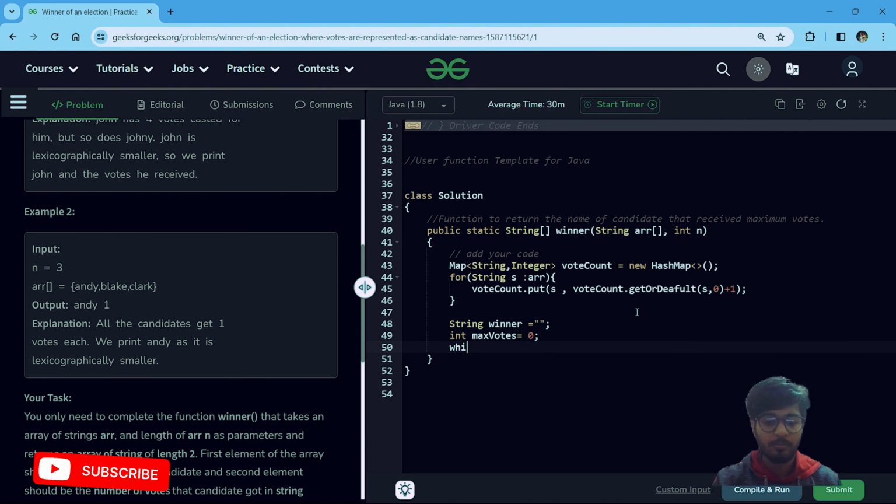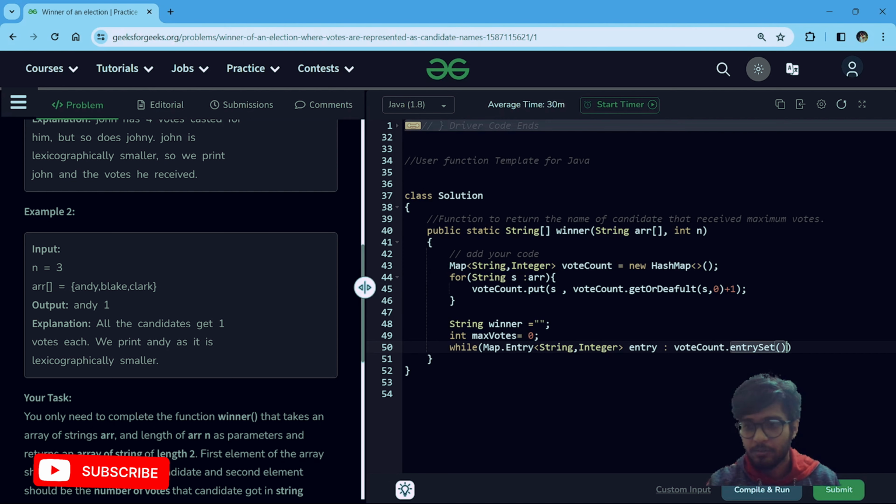Now we have to run a loop to go through all the elements of the map. Map.Entry will convert all the elements into a set, which is of string type and integer type as well. Let us name it entry, and it will run in our vote count map dot entrySet.